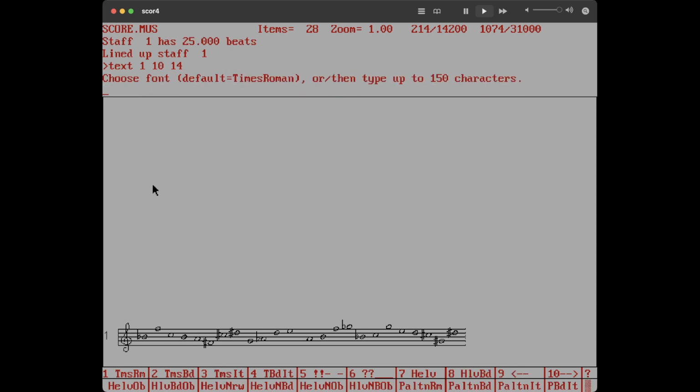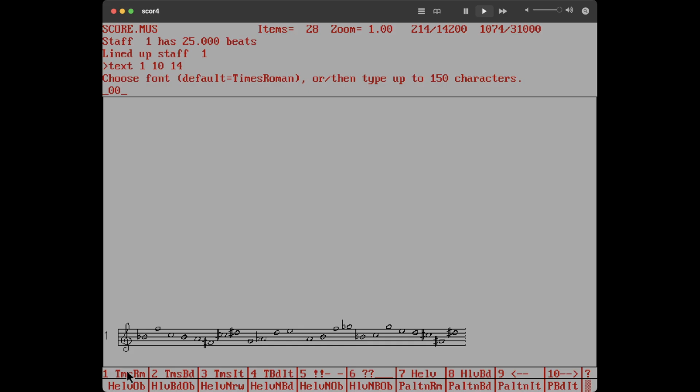So it's saying choose the font. The default will be Times Roman. I always give the font number. For Times Roman, it's _00 without the plus in front. Or you can click on the bottom. You can see it says 1 Times, and that means Times Roman. So you can either press the F1 key or click on that Times Roman button at the bottom. What that will do is add the _00. So _00 is the font number. It won't be displayed in the text.